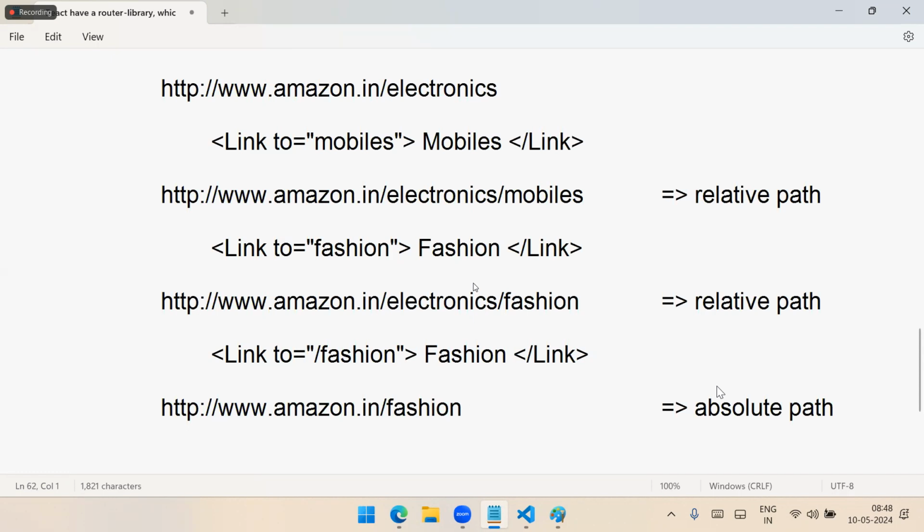Currently not required. Later, very important. Currently, why not required? We don't have any child routes. Later, we will have child routes. Child routes means a route inside a route. When there is a route inside a route, we need to take the user outside the route or access within the route. If you want to access within the route, we call it relative.